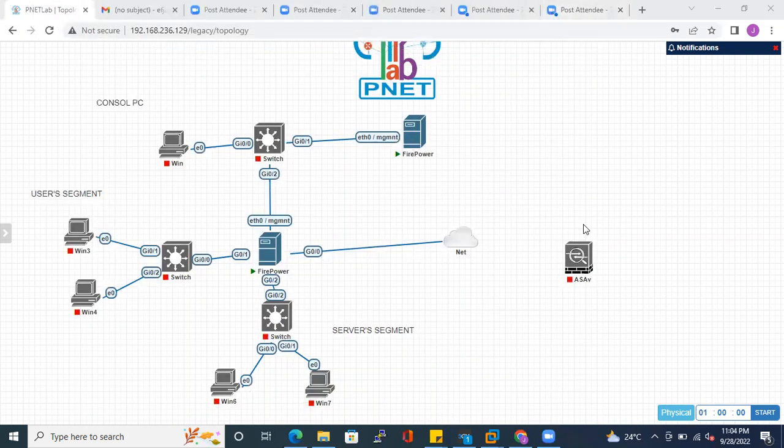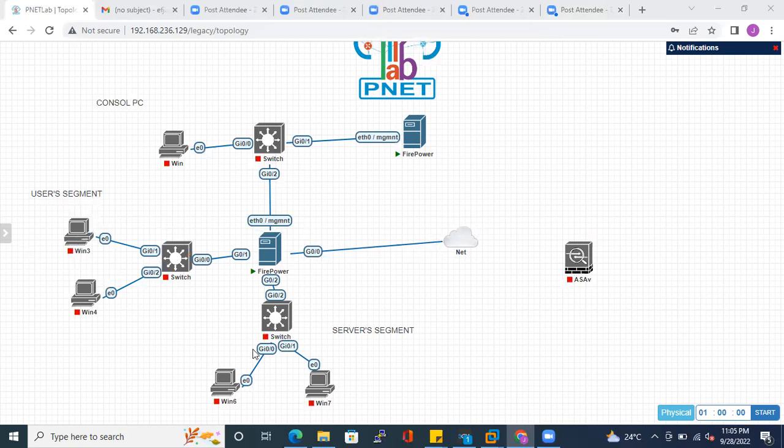The network-based firewall is used to secure traffic for multiple hosts. So look at this topology I'm showing you now. This is a user segment that talks to the firewall, Cisco Firepower. So when traffic is going to reach the internet, it passes through the firewall.